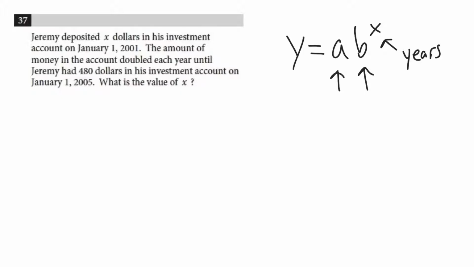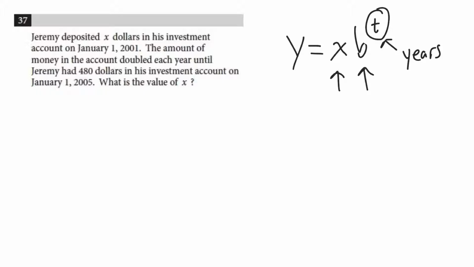Okay, so our initial investment, we don't know what the initial investment is. Dollars in his account, okay. Actually I used x here, but I should have used t. And I used a when I should have used x. Okay, that's fine. It does not really matter. In this case, x would not be our input variable. T would be our input variable for this function, our independent variable. X is just going to be a constant.